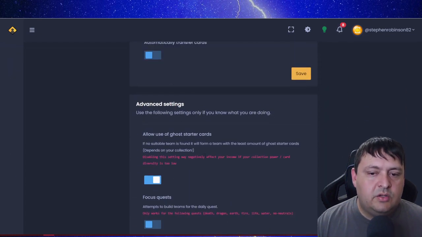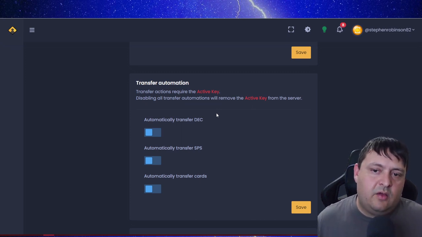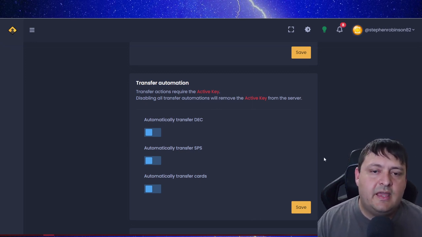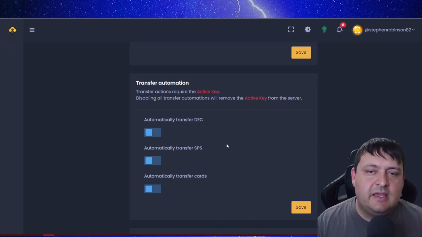Oh, and then you can also automatically set up an account to transfer tokens and cards back over to your main account. The reason that their server does this is, let's say you wanted to open up like 10 accounts botting, you could have them take all their rewards and automatically transfer them back to you. I actually just physically do it. It's because I don't want to have to give them my active keys to the account.